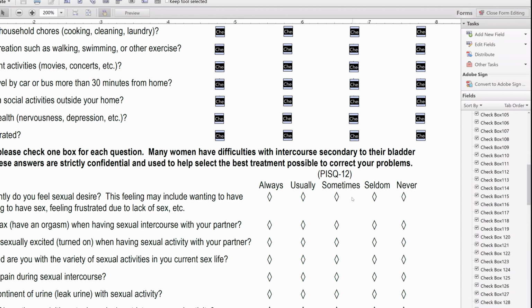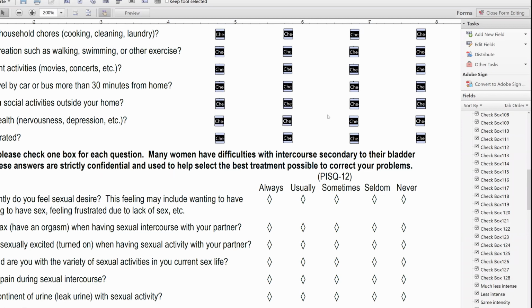A quick little trick that may be useful as you get more advanced and more confident is you can create not just one row at a time, but 2, 3, 4, 5 rows. The way you do that is you copy this, Control C, then press Control V, and scroll all the way down. As you can see, it makes new checkboxes. You then rename them for purposes of enumeration. I just went ahead and did that.